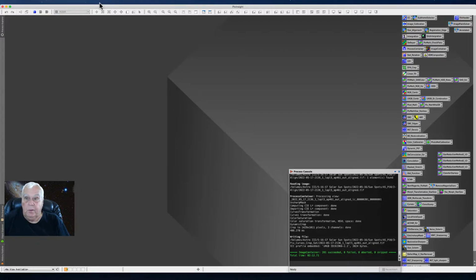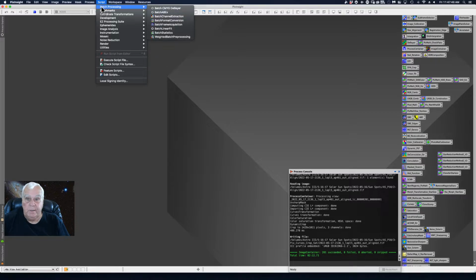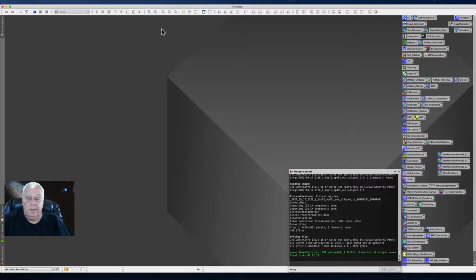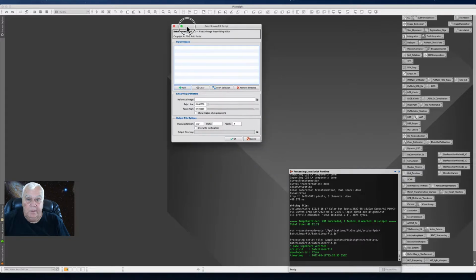In order to do that, go up to Script, Batch Processing, and go down here to Batch Linear Fit. I have been opening up the weighted batch processing script since Buck was a calf, and that's a long time ago. I've scrolled down over this and did not know it was there. In fact, I better take some time and try to figure out what all the rest of this stuff does. But at any rate, I want to do a batch linear fit. And it's fairly easy to do.